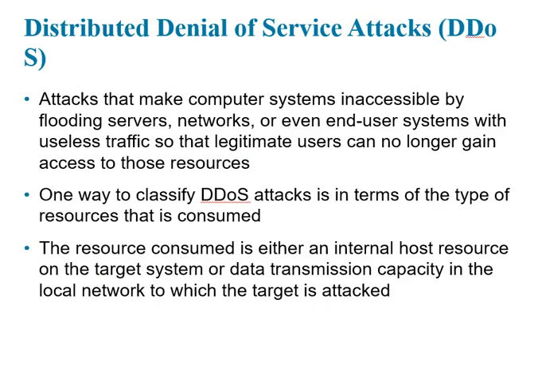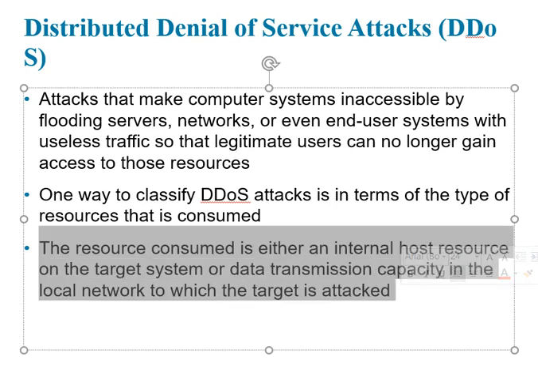Now we jump into distributed denial of service attack. This attack makes a computer system inaccessible by flooding servers, network, or even end user system with useless traffic. Like I said before, if the botnet or zombie has a group of affected machines, then they can launch more complicated attacks like this DDoS attack. The effect also will be more harmful compared to DOS.